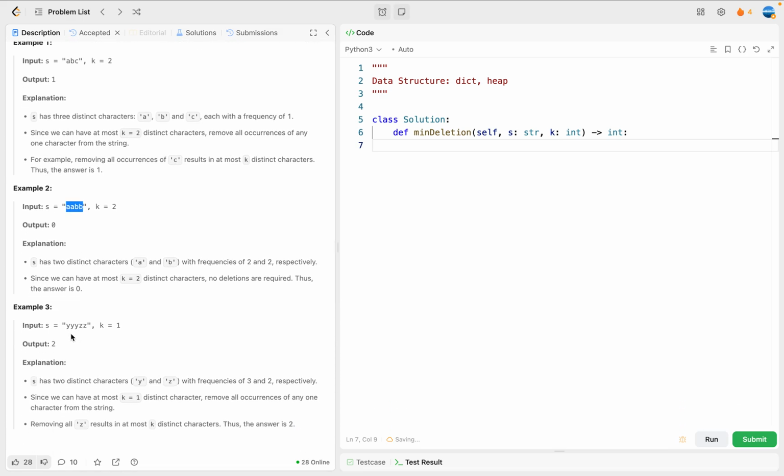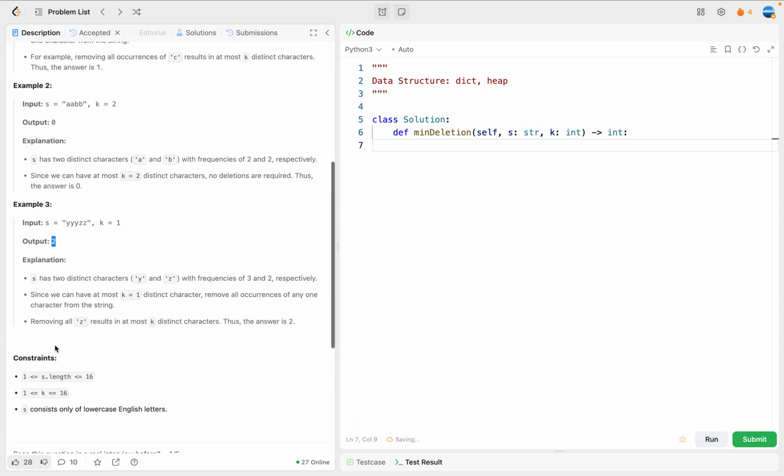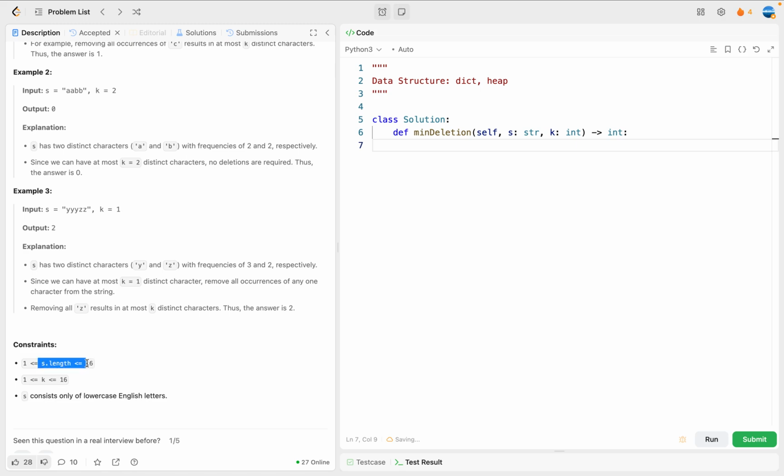In example 3, we want to leave 1. Here y appears 3 times and z appears twice. You need to delete all the z's, so the deletion operation is used twice. The length of s is bounded above by 16, and s consists of only lowercase English letters.